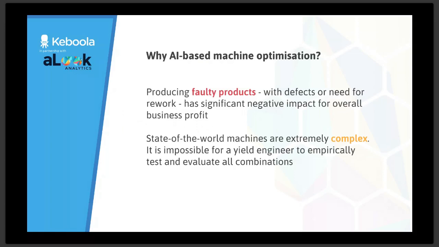If you have 100 user settings, the combinations of them are unlimited, and the yield engineers are basically not able, given the time constraints and restrictions, they are not able to find the optimal settings in their lifetime. So they need to rely on their experience, or just expert guess or qualified guess to find the optimal setting.